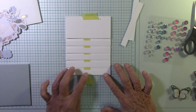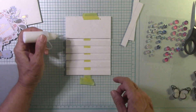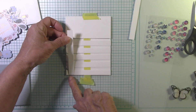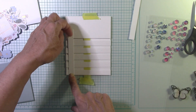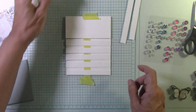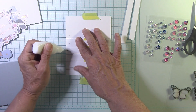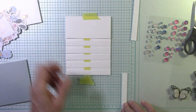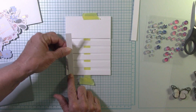Now is the time to straighten things out, move them around, whatever — go ahead and do it, then make sure everything is down and stuck to this tape. It looks pretty straight to me, looks pretty good. Now let me take my Gina K Connect glue and I'm just going to come in a little bit. We're going to place this right here and here — we want that to come up, it's like a fence or trellis with flowers on it. I'm just going to come in about a quarter of an inch and put a dot of glue and follow it down through here.